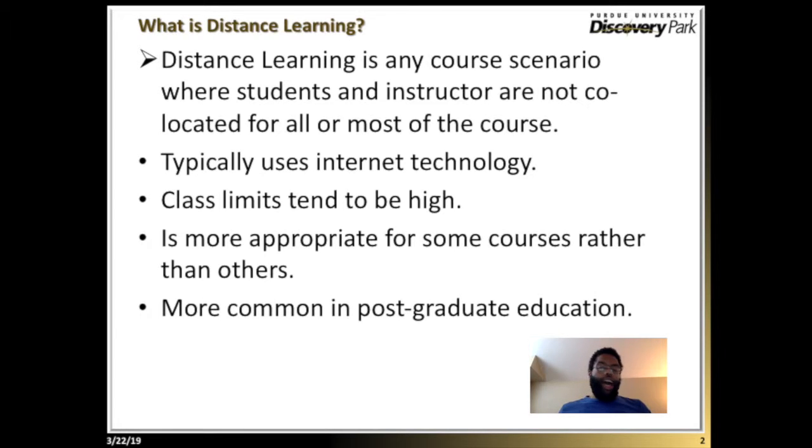And also, it's most common that it's for postgraduate education. So after your bachelor's degree, it's usually better, this is not always the case, but it's usually better to be on campus when you're an undergrad because of that. So you'll mostly see distance learning in more graduate level classes because of that.